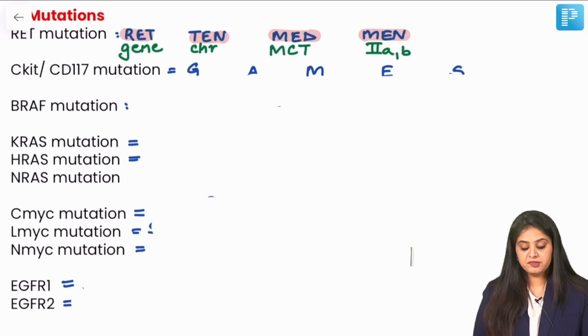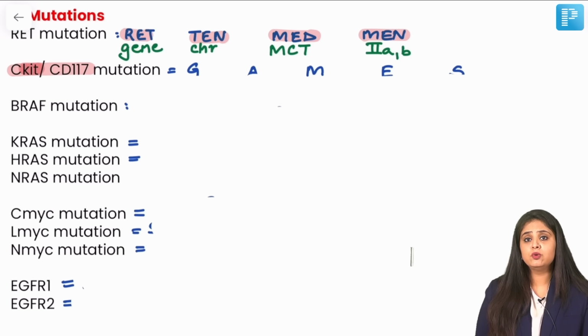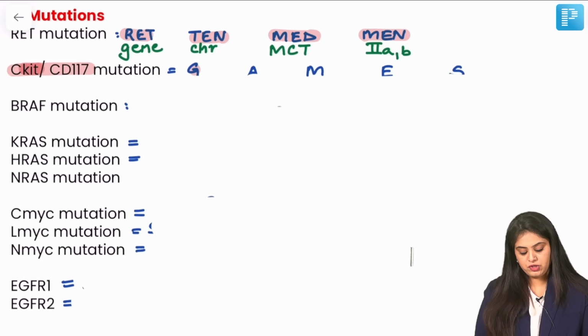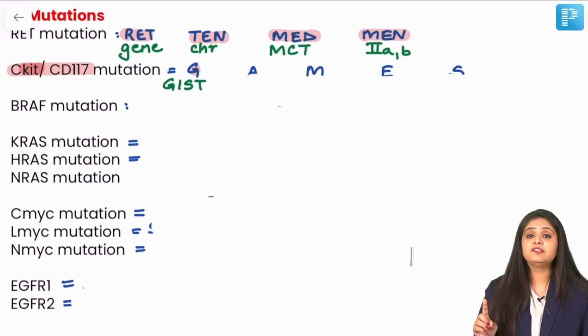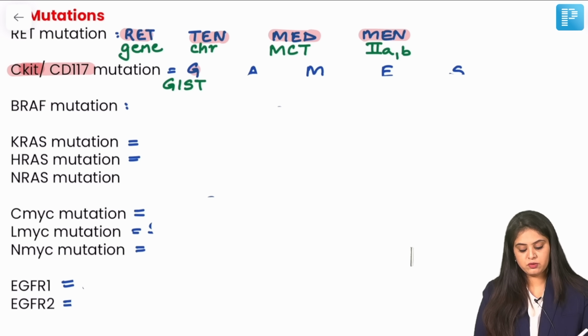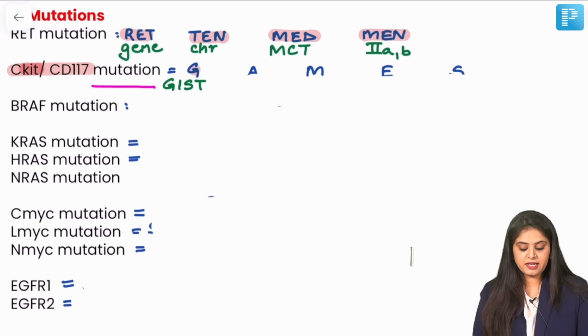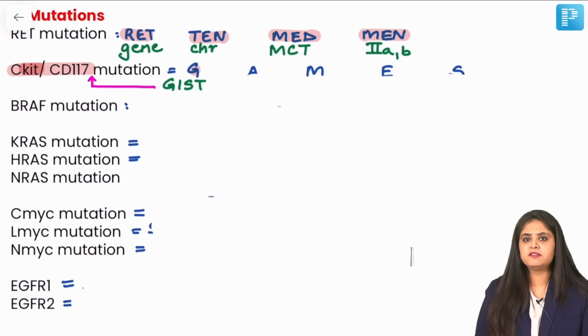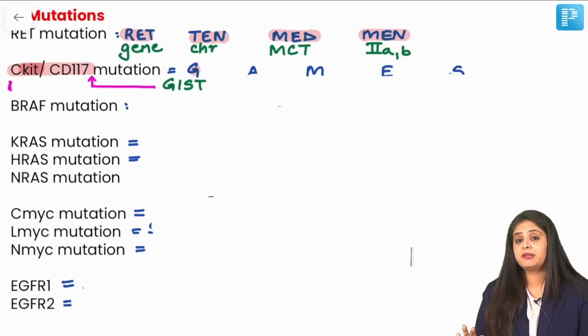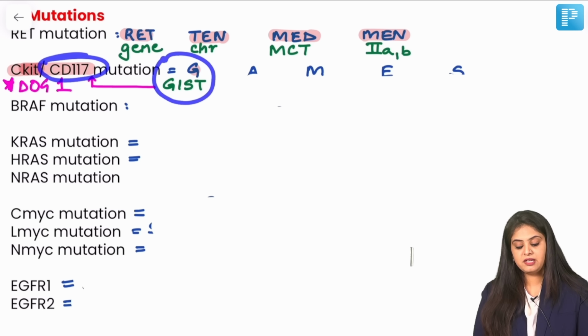Now also comes CKIT or CD117, KIT, and you always know you carry a kit when you go to play games. So G for GIST, this is something which they will ask you even in surgery, gastrointestinal stromal tumor. The mutation is CD117, but if they ask you what is the marker, that is also CD117, a sensitive marker. But if they ask you which is the specific and the best marker for GIST, answer is going to be DOG1. Coming to the next, CD117 number 1 in GIST.